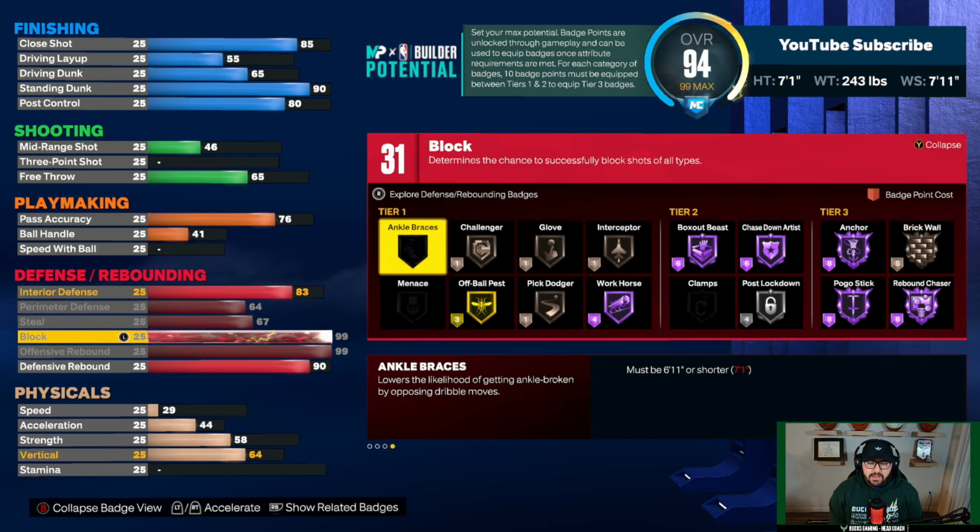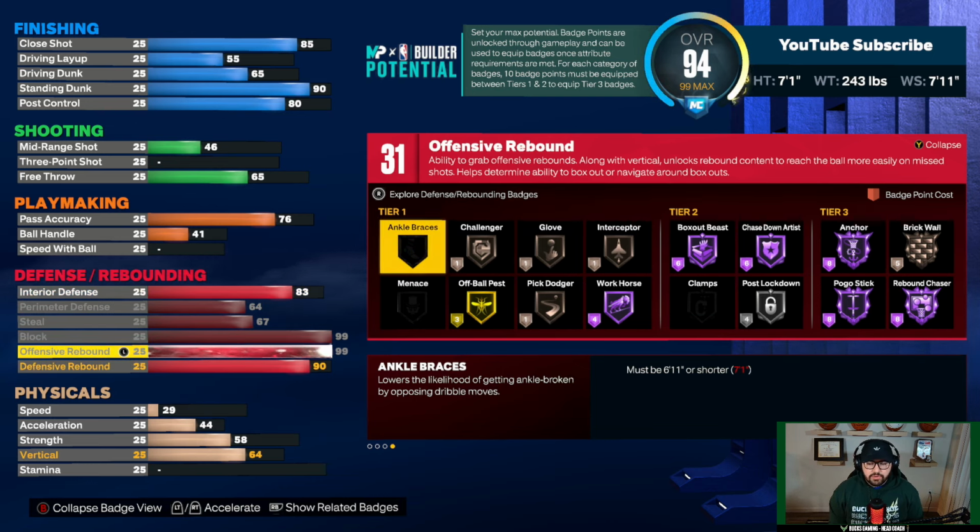So I wanted to get 99 block. And then just to really be an offensive type of player, I wanted to get 99 offensive rebound instead of 99 defensive rebound. That way, if you do get into position, most players are going to have 99 defensive rebound, so you're actually going to have more of a chance, I hope, to get more offensive boards. And then that kind of goes back to the mashing setup with this build. So I kind of wanted to go hand in hand.